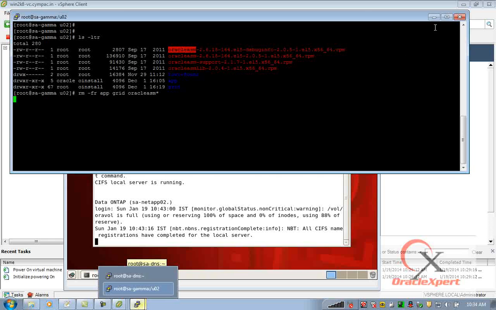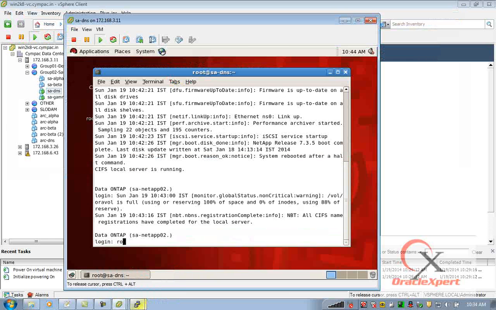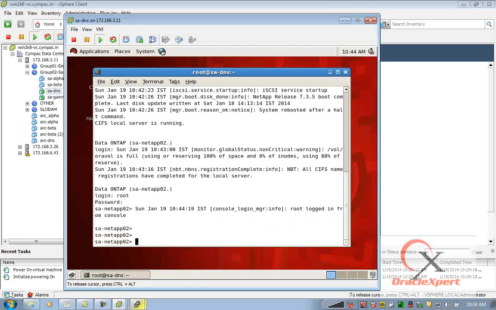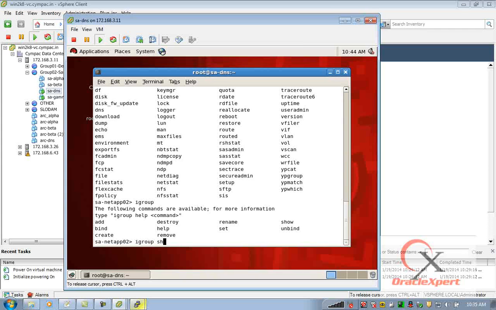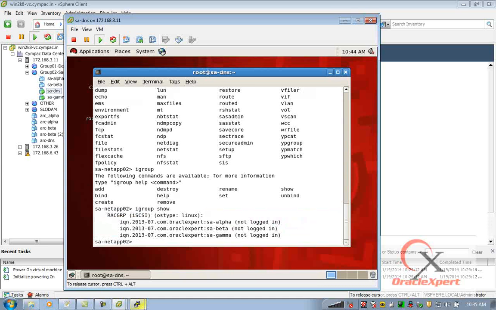In the meanwhile, I'm logging on to the NetApp filer and using the command igroup show, which is for iSCSI initiator groups. Who are the members? I could see my IQN identity was SAGAMMA. This is exactly what I have put into the /etc/iscsi/initiatorname.iscsi file.